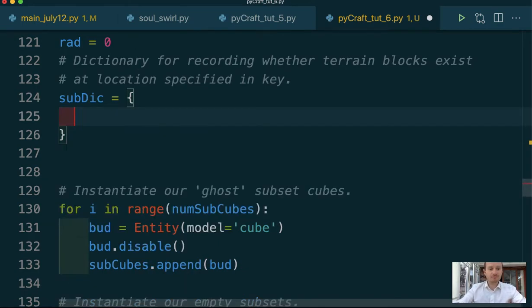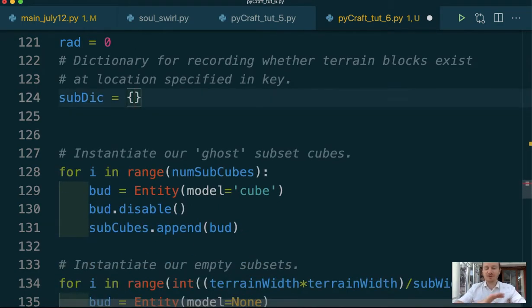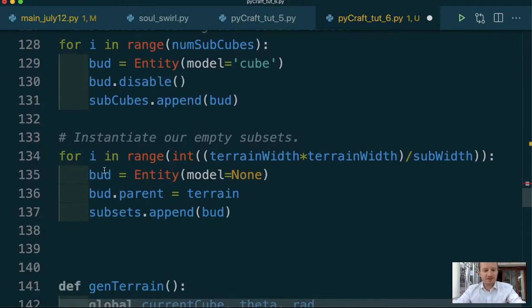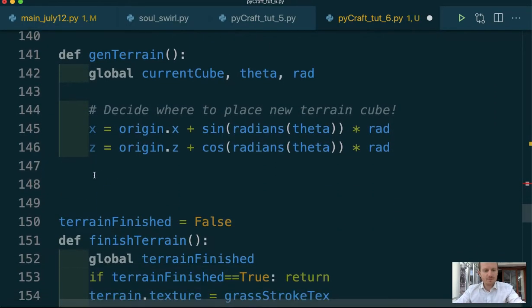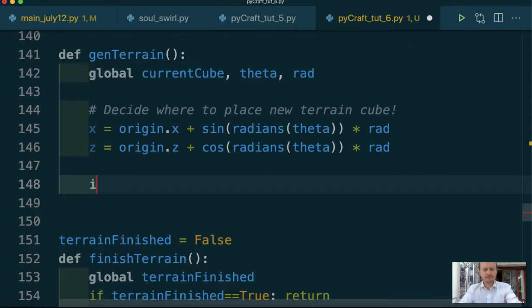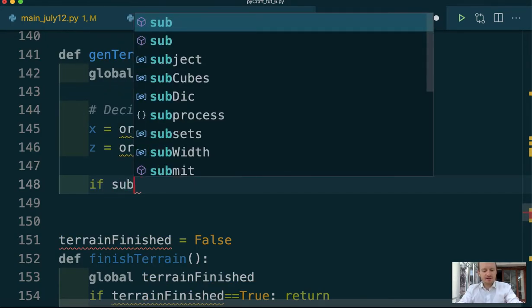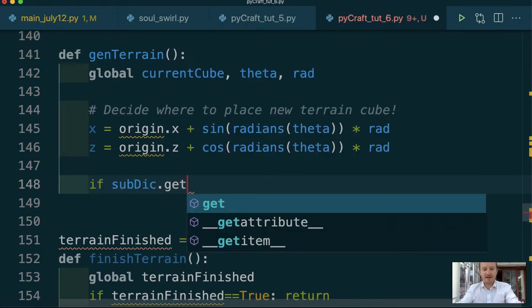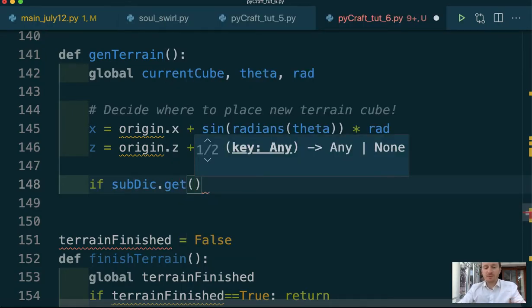And at the minute, we don't want anything in there because we haven't created any terrain. So we now want to say if sub dictionary dot get, and so here's where we want to do that.